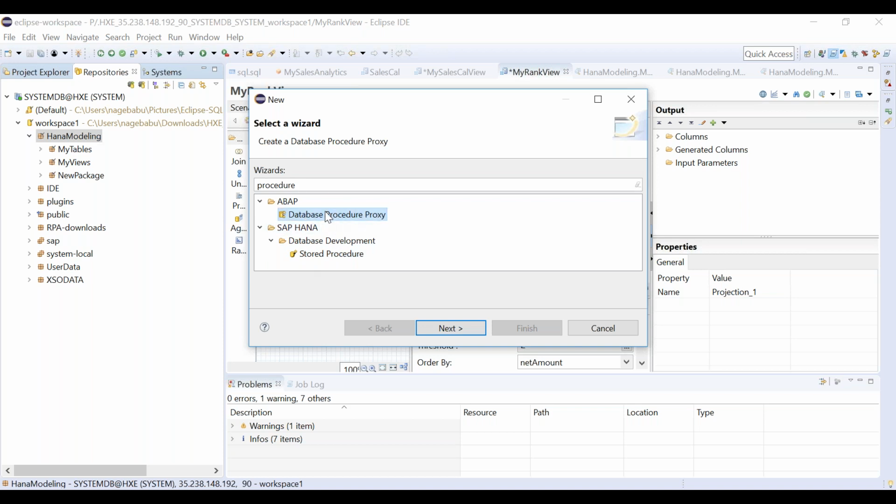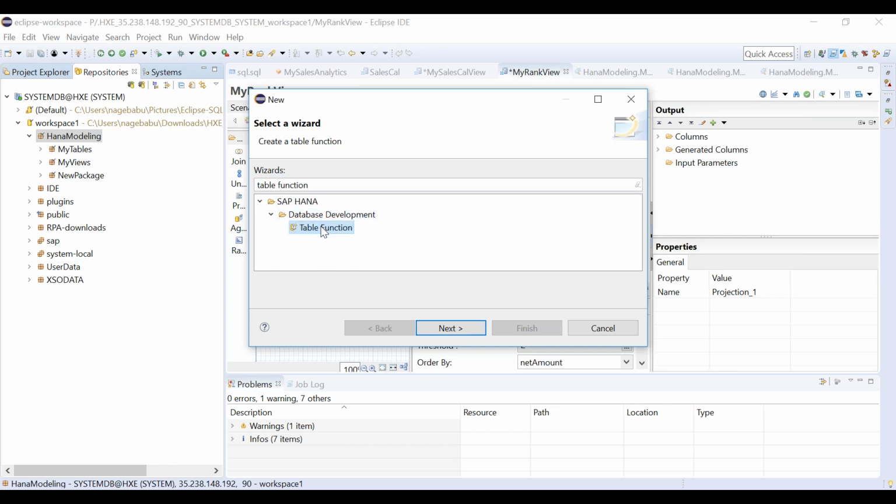But when you create these objects as repository objects, we can move them between different systems, and you can also see a version of each change that we have done. I can show you version management for 5 minutes at the end of this class. It contains the changes done previously to that object, and at what time they were made for each state. So that also we'll see. Right now I'll create a table function.